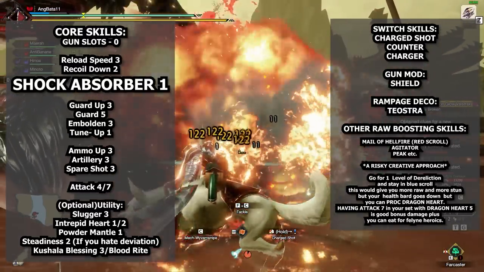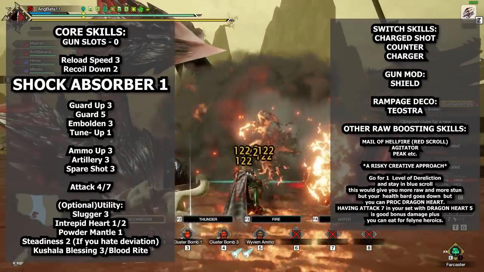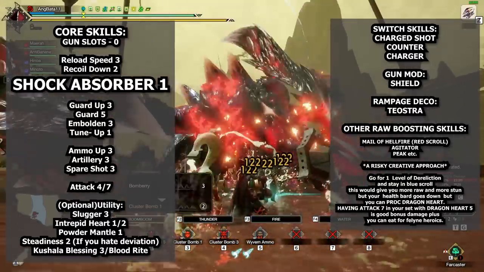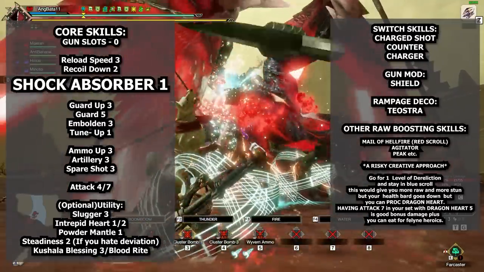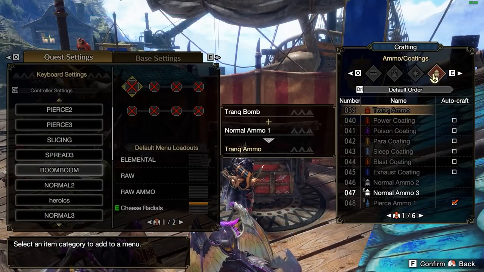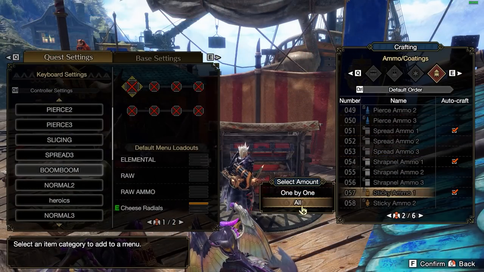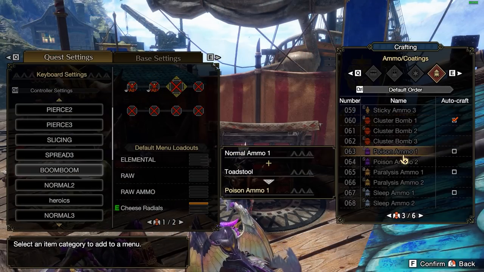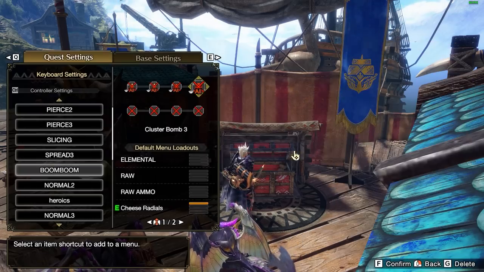The switch skill I would like to use for this build is counter charger to speed up the time needed to fully charge your wyvern ammo. Make sure you are in charge shot as well, and not crouching fire. The key to making the shield sticky HBG build shine is good ammo management. Make sure your radials and shortcuts are organized accordingly.